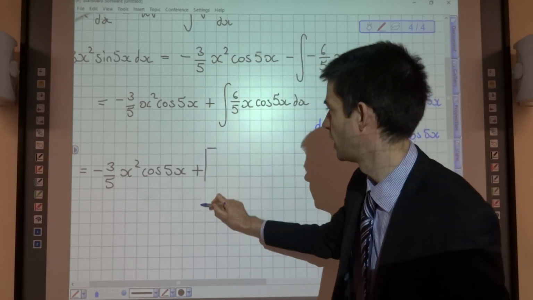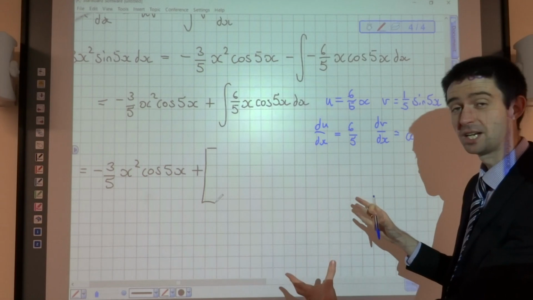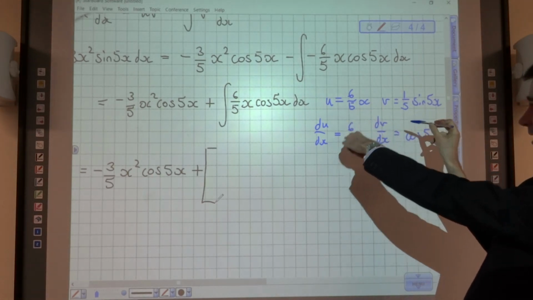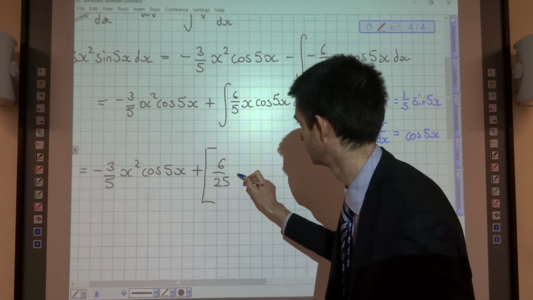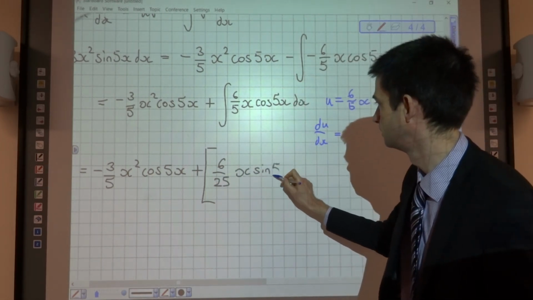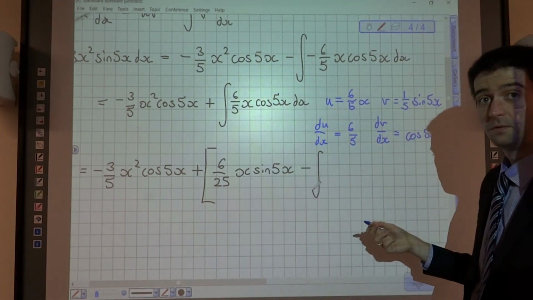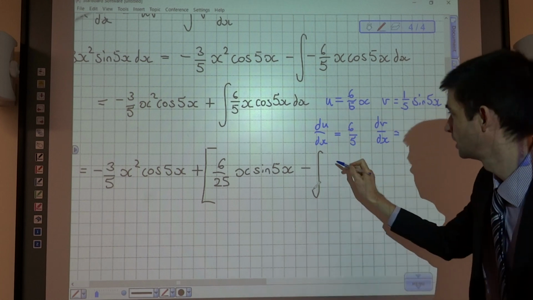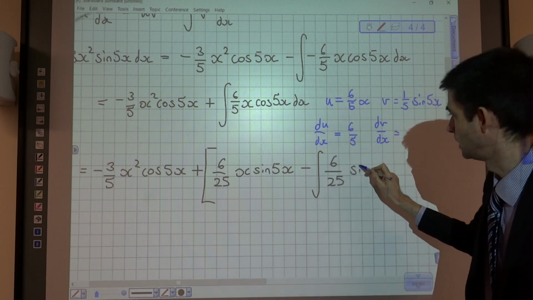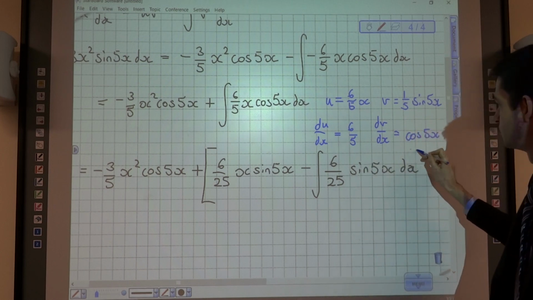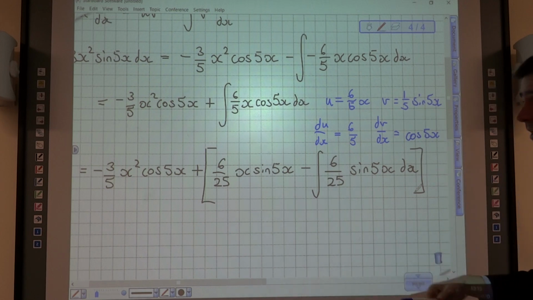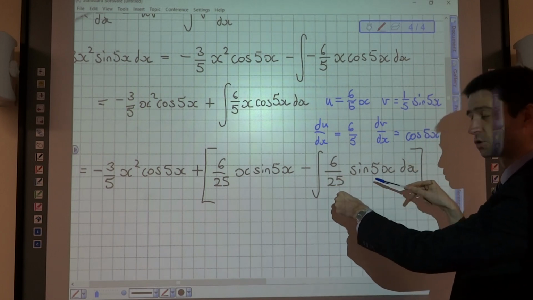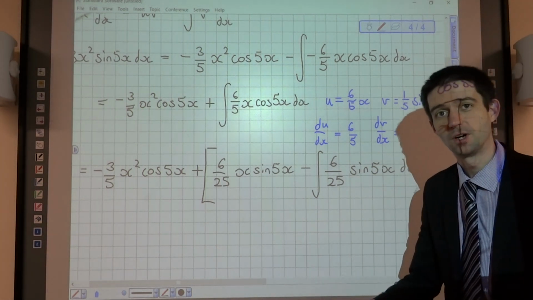Now, plus, we're going to big square bracket this because this is now a separate integration by parts and we just want to take care with signs. So, uv, I've got 6/5 x multiplied by 1/5 sine 5x. So that is 6/25 x sine 5x minus the integral of v du by dx. So v du by dx, 6/5 multiplied by 1/5 sine 5x. So that is 6/25 sine 5x, with respect to x, close the big square bracket. And now you'll see, after the second stage of integration by parts, I've reduced this integral now to something that I can just integrate because it's a constant multiplied by sine 5x. I can deal with that with no further need for integration by parts.